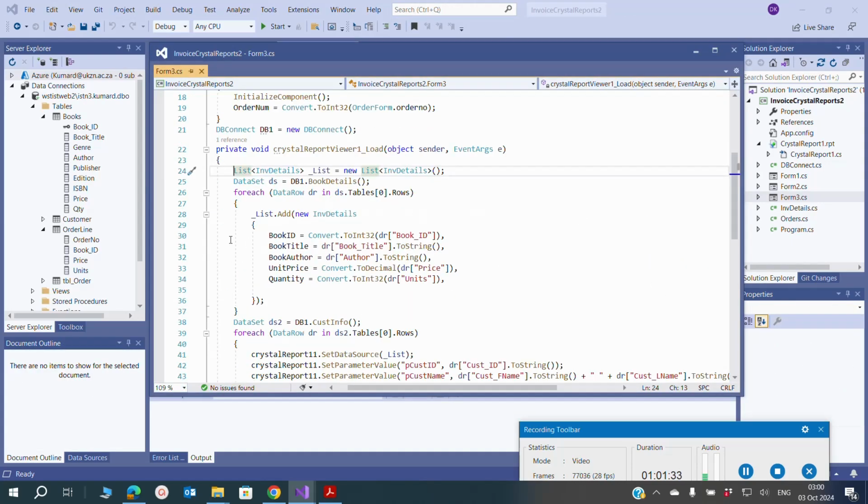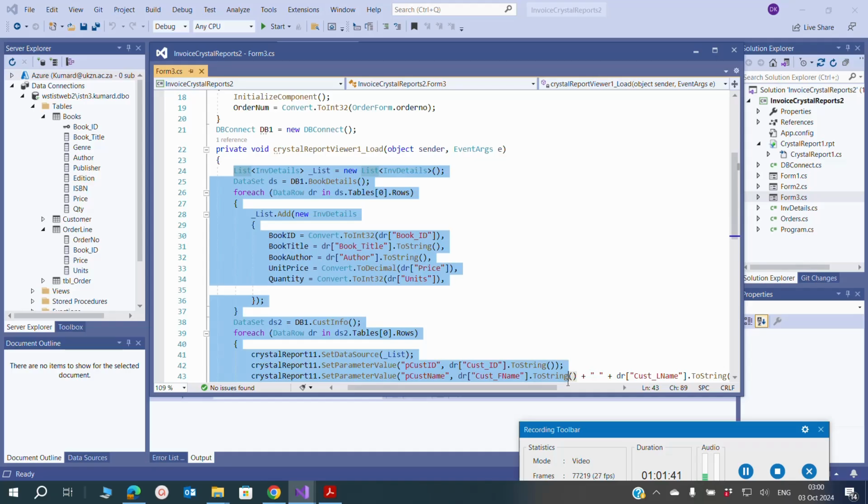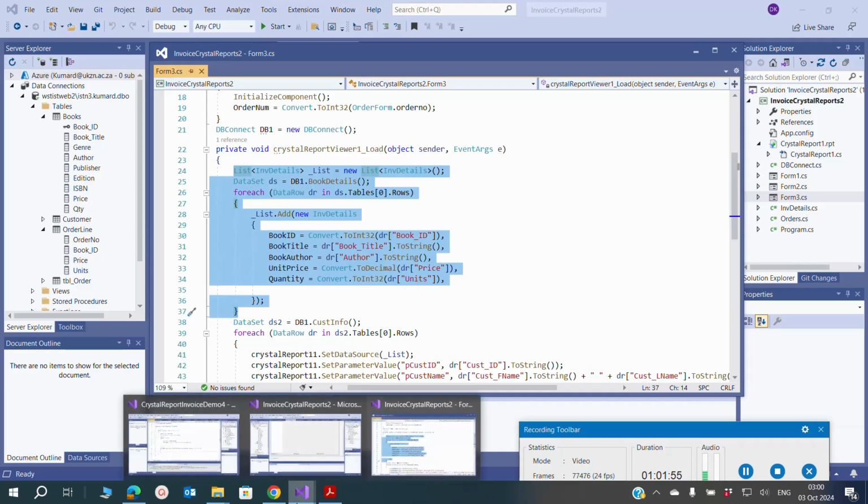So we will be using this information straight away, copying it from here, and as I said, I'll do it step by step, so you have a little idea what we are trying to do.